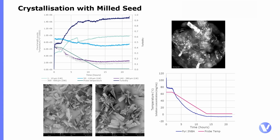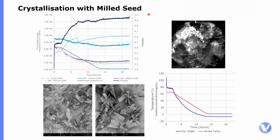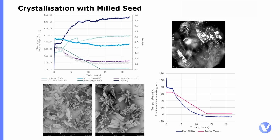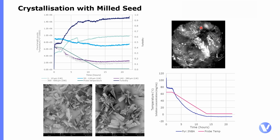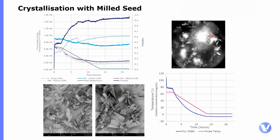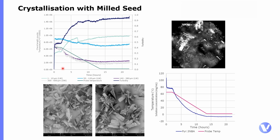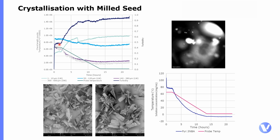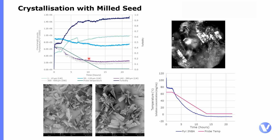So the initial experiment we did was a crystallization with a milled material. And in our vessel, we did have two probes. The first one is from Blaze Metrics. This probe is giving us an idea of how the particles will form. You have a nice little window giving us a real-time picture of what is forming in the vessel. And we have as well counts of different populations of particles. So the large population increases over time, and the small population decreases over time.